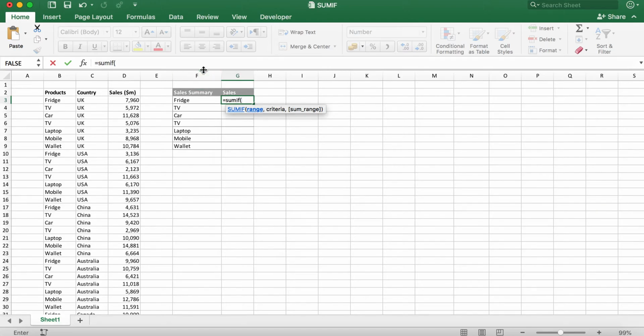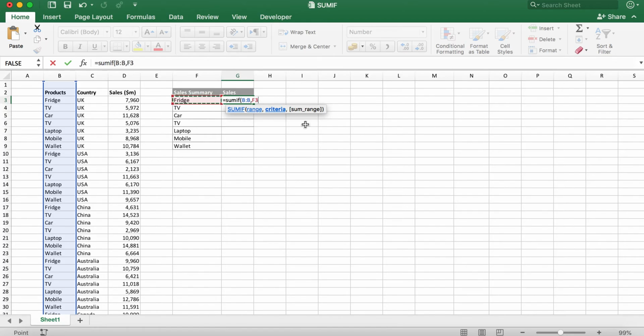To do this, we can go ahead and select the whole of column B by clicking on column B. Now we can type a comma to close the current function and move on to the next. The next function we need to enter is a criteria. This is asking us what item we want to look for from the range products we have just defined. In this example, the first item we want to look for is fridge, so we will click on fridge.